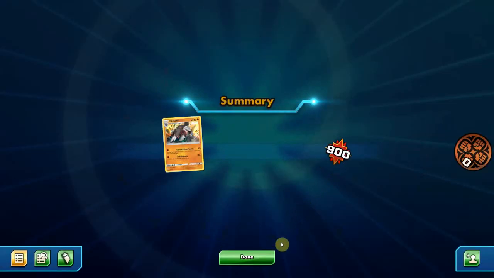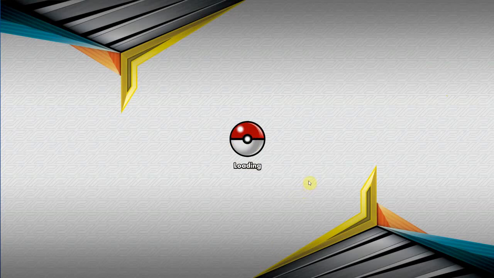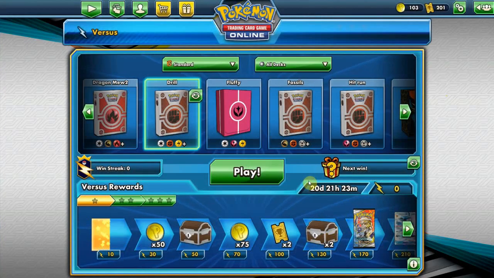Okay, but that was a good match actually. We managed to do quite a bit. It's just that we don't have our Excadrill. Alright.